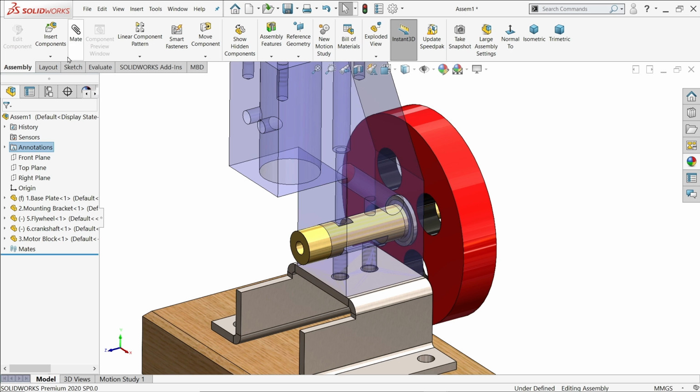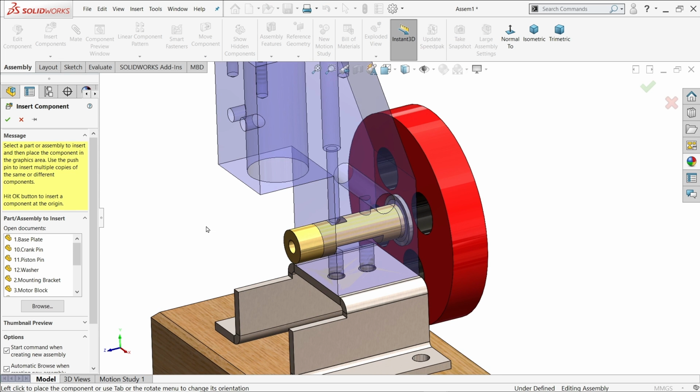Now let's insert the next thing here, crank.